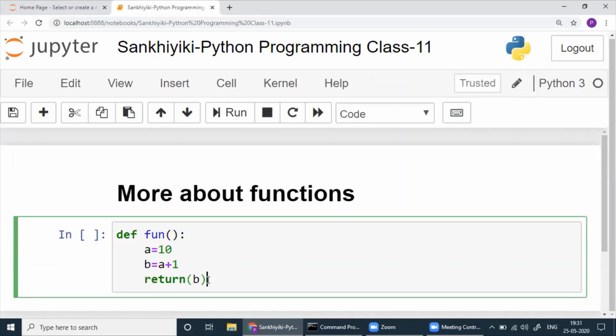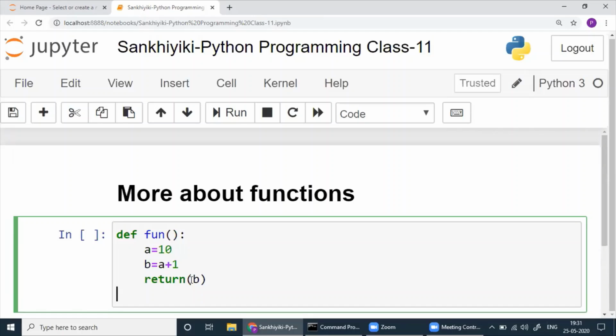Okay, so we are not sending any value, but whenever you call a function, you have to write fun and brackets. At this point, I would like to tell you something. If you are from a math background, that's fine.